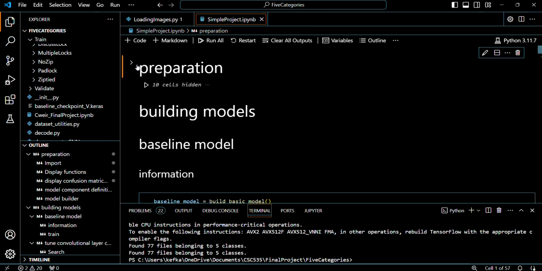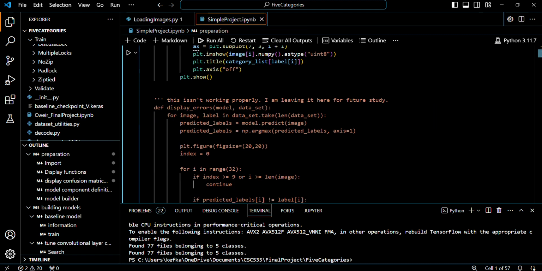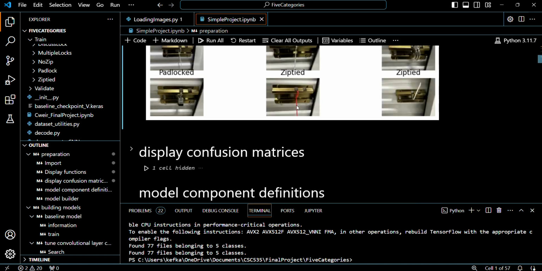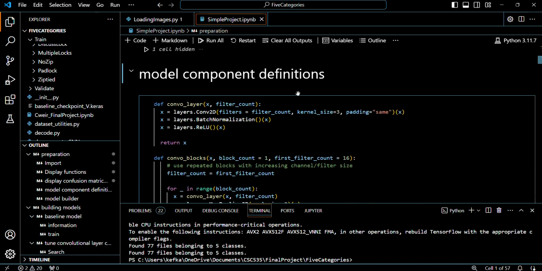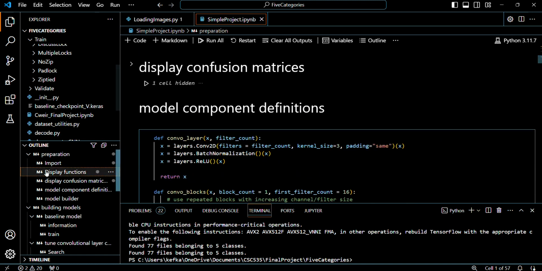Let's see. And I probably will move this model component definition down to the next title.